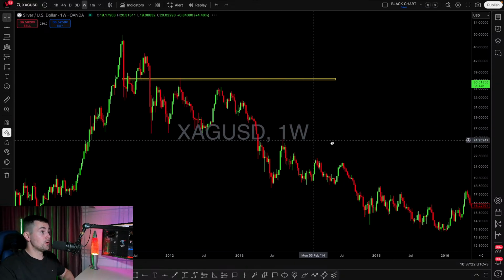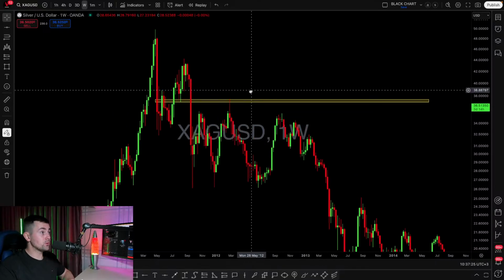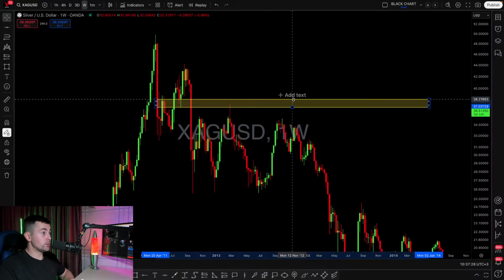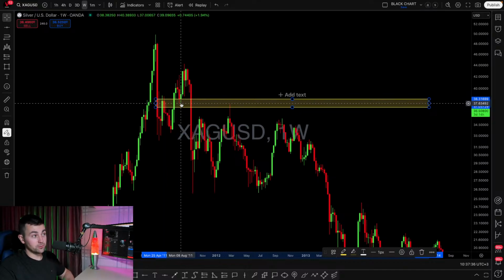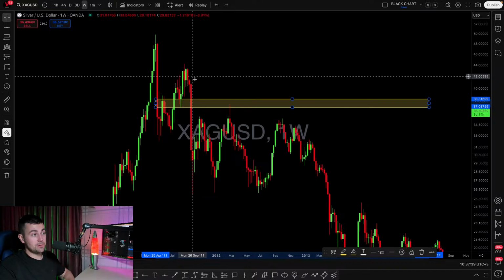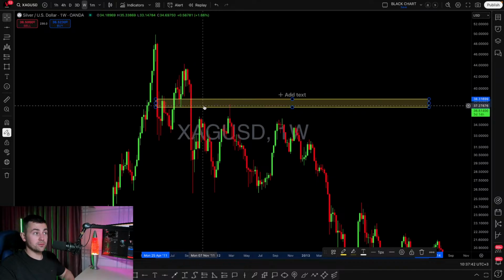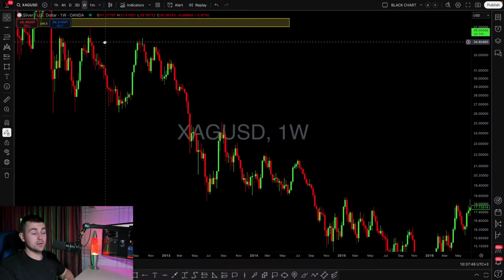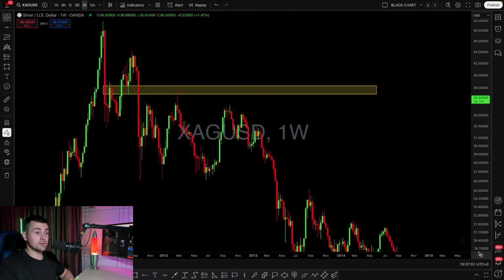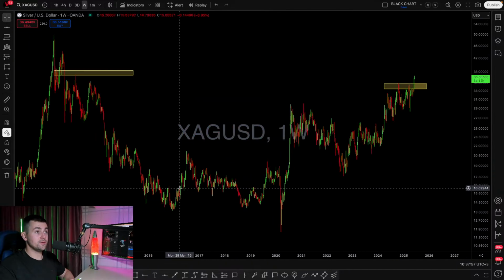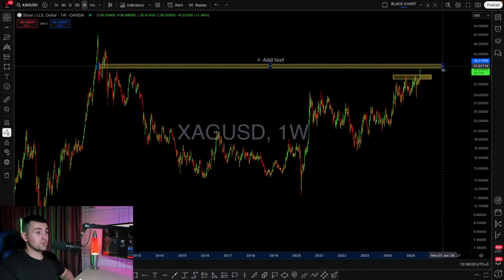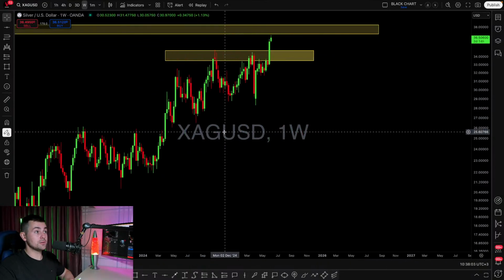Yes, take a look. We have a very important historic structure cluster over here, I would say. Look, it was a strong resistance in 2011. Then it was broken, turned into support in 2011. And from that, the price bounced rapidly. And then in 2012, it turned into a strong resistance again. And from that resistance, a very significant bearish rally initiated. So I do believe that that zone can be the next potentially significant resistance on silver. Yes, we are already testing that.